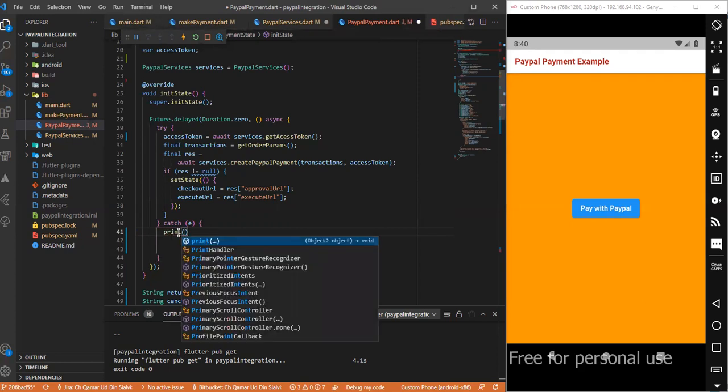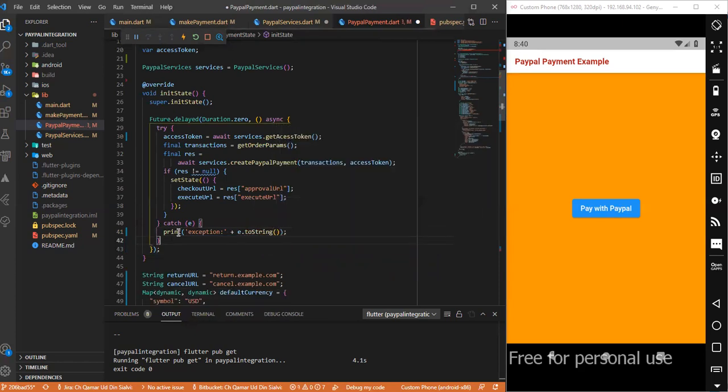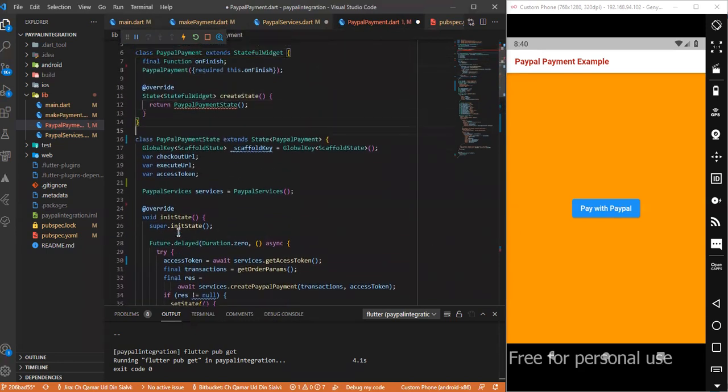Moreover, you can add a snack bar in order to go back to the application or to go back to the main shopping site if it throws some sort of errors. So that is error.toString, so it would basically return me the error. So we are all set in this class.